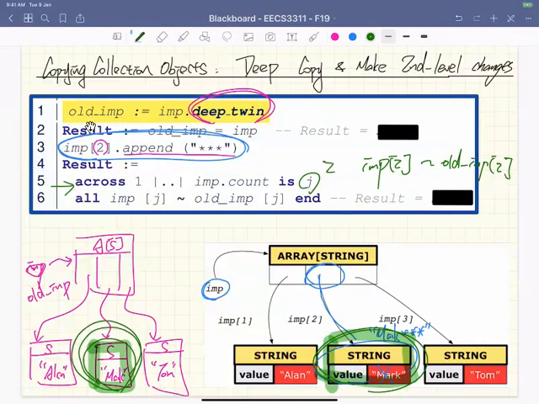Okay, so I heard you say that when you use shallow copy and deep copy, at the end you say changes are detected, changes are not detected. What is the motivation for detecting these changes? Oh, I see. So basically, as far as these examples are concerned, we only worry about when you make a change to imp, is it possible to see that change when you compare it against the old imp? That's all we are asking. But now we're going to move one step further, which I'm going to explain.